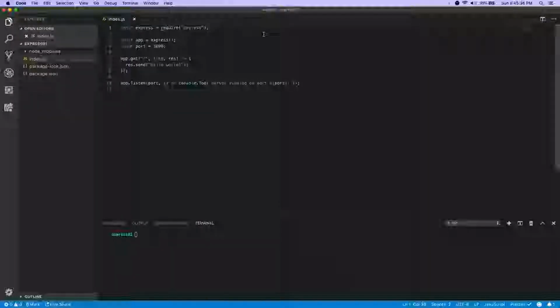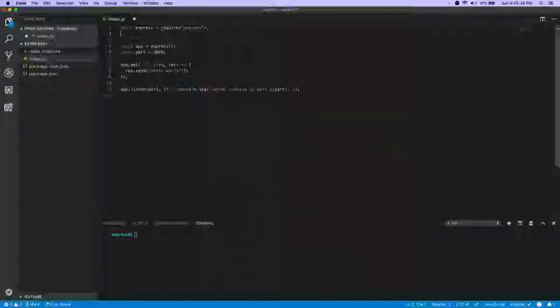So before I forget, we're going to do another require here, for body-parser, because we're going to need this, and I have a feeling I'm going to forget later. I'll explain that when we actually start using it, but you'll want to go ahead and include that. It should already be installed if you're using Express version 4. At the time of making this video, the stable release is beyond 4, so you should be fine. If you're on Express 3, you would have to install that separately. But other than that, you should be good.